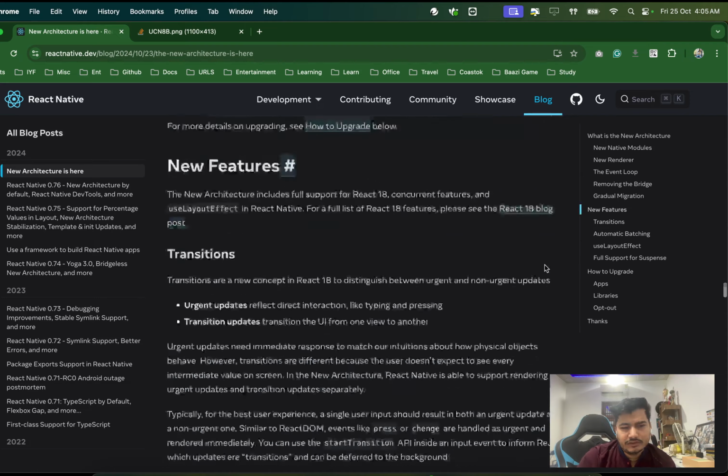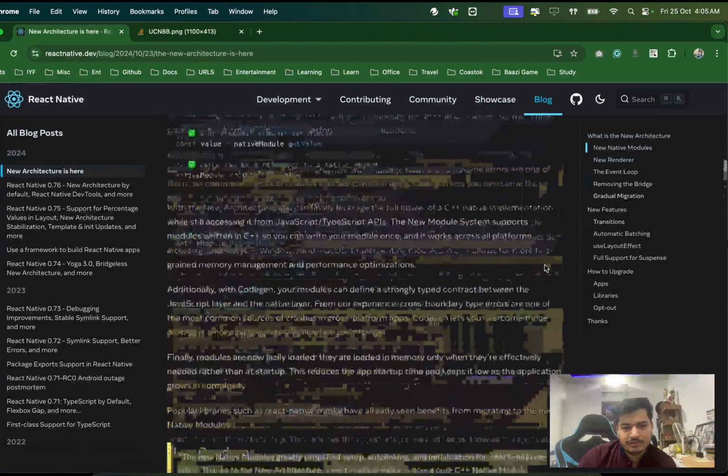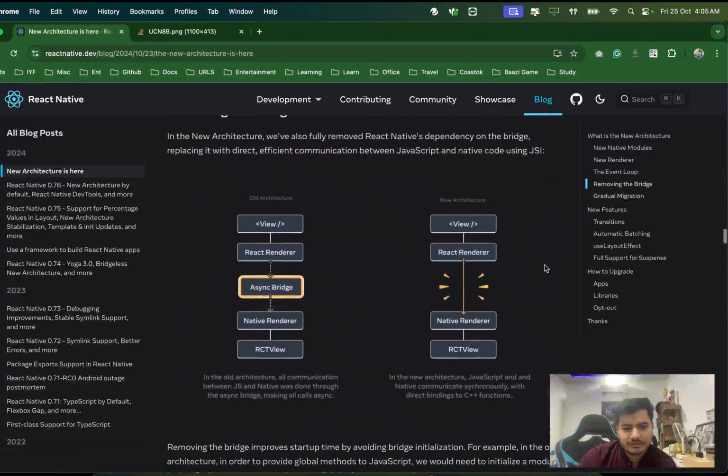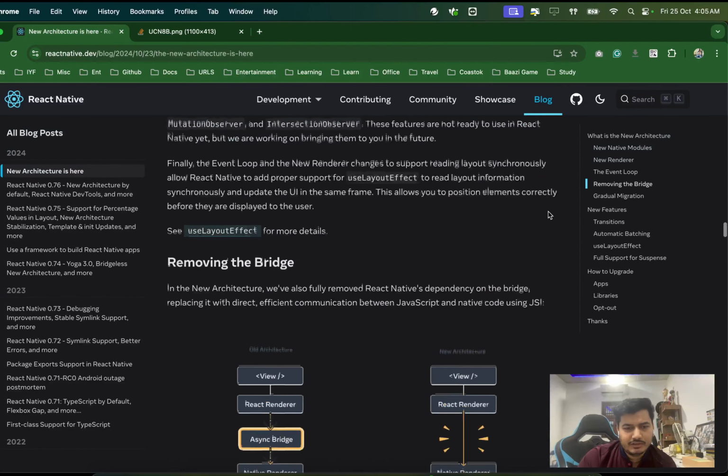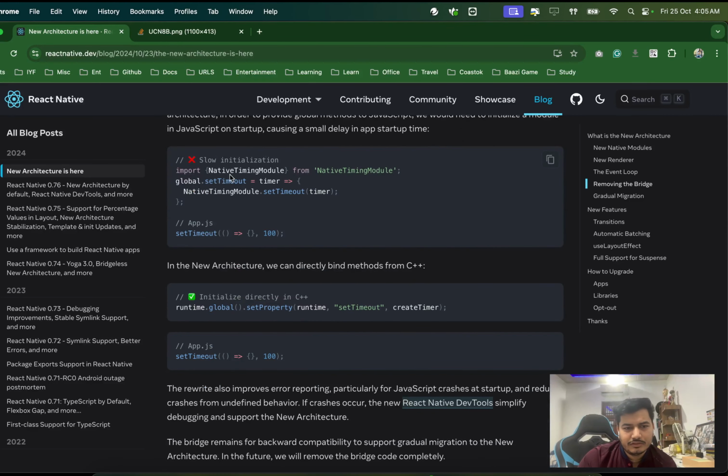To understand the difference, we can see that the async bridge is removed completely in this new architecture. Earlier we used to take the module, assign it, and then call the native function like setTimeout of this native module, which gets serialized and passed to the native side, and then we have to call it.